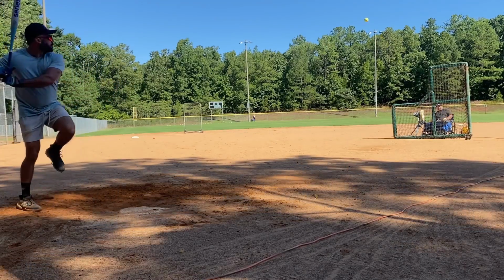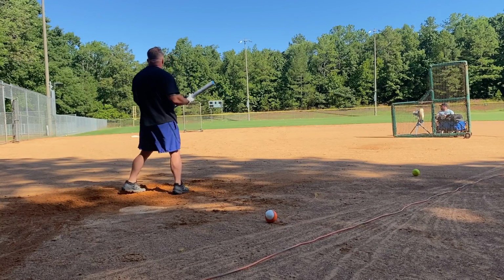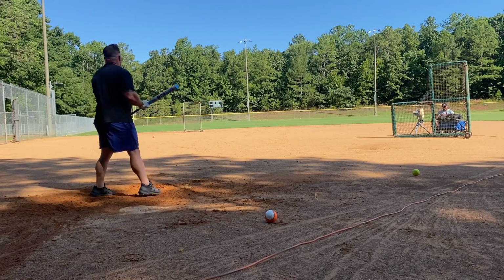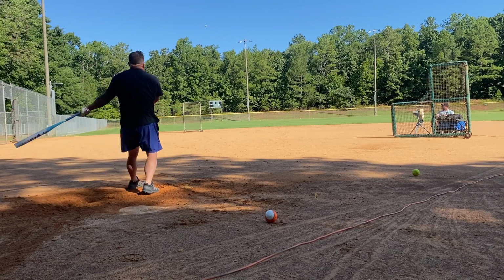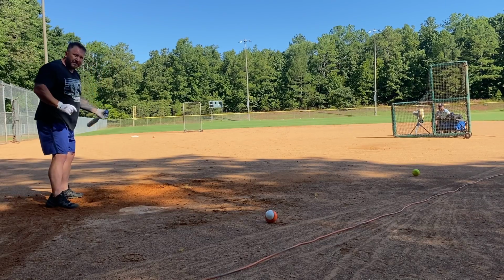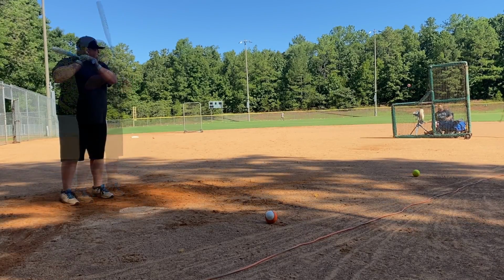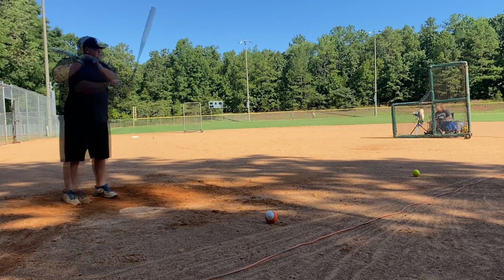This also comes with their Nanotech Grip. Basically, it feels almost rubberized, but not. It's a little bit softer than that, like a urethane kind of grip. But it helps to spin or cut the ball, so you can get a true backspin. And if you're not a cutter, some of the guys that square the ball up, you'll get some real nasty knuckle balls. Either way, that's good. It's not good for the defender, but it's good for us hitters. But let's get to the bat.